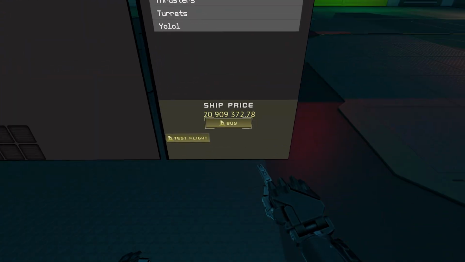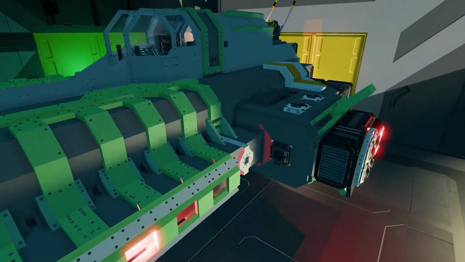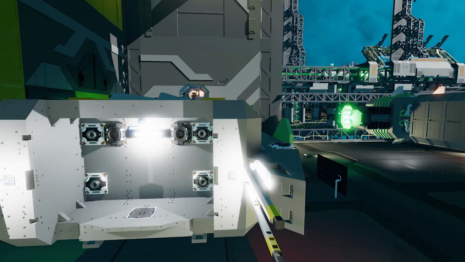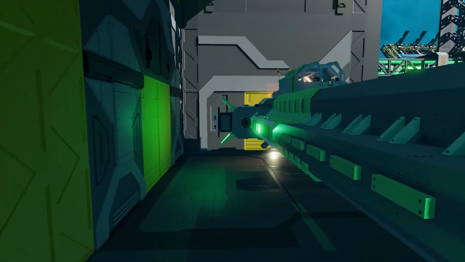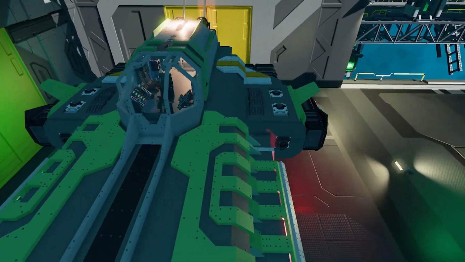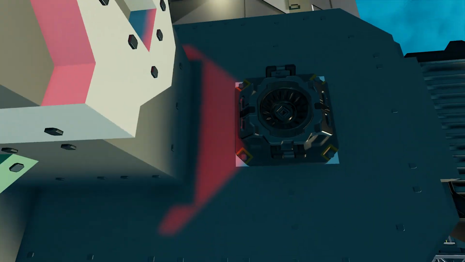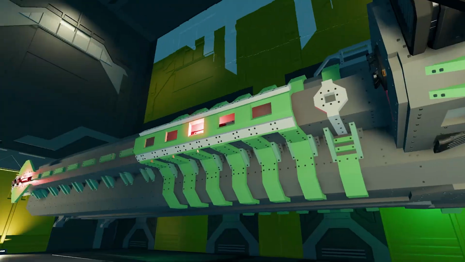Let's see, now we've got 20.9 million. So let's have a little look-see here. Very long ship indeed. I'm noticing a very similar pattern here to all the other thrusters. They are only having 1 box thruster each side for braking thruster. When you've got this many crates, you need to have just a bit more thrust for braking. Otherwise you're going to be traveling for quite some distance trying to stop.